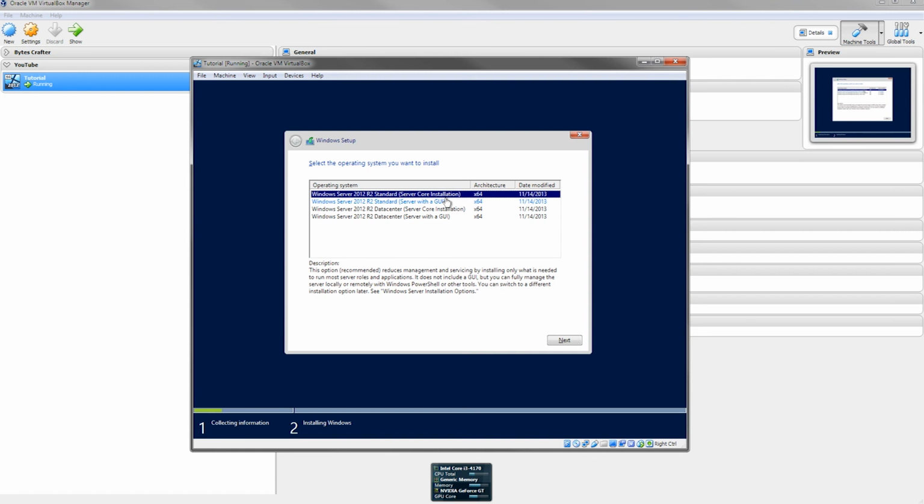It focuses on Hyper-V. So basically, what is Hyper-V? Hyper-V is like a VirtualBox inside Windows Server.